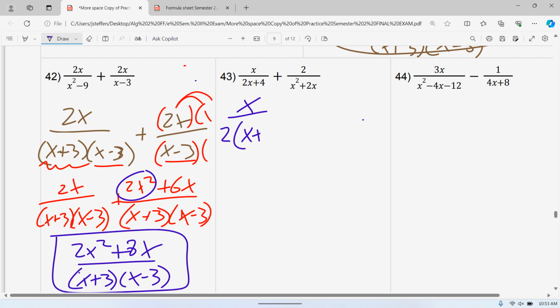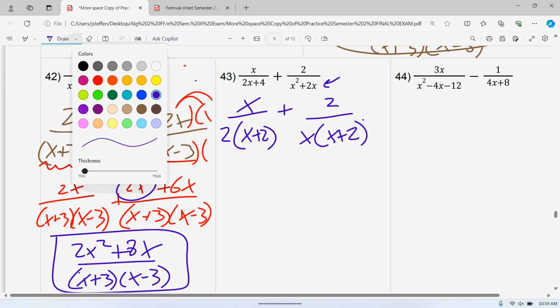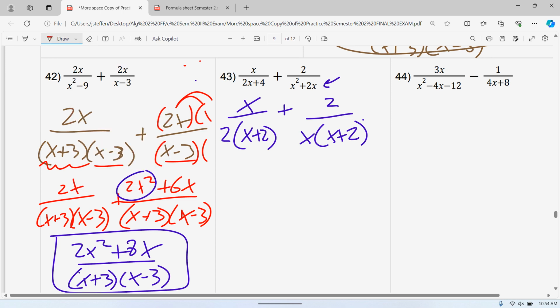2 plus, we have 2 over, and then we have x and x plus 2. So again, same thing. You can take out an x, which leaves you with x plus 2. So now when you look at these, again, they have to match. My computer's going slow now. We have the x plus 2 and x plus 2 in both of those. So those already match. So this one on the right needs to have a 2 to match this 2. And again, top and bottom. This one on the left has an x, so this one needs an x, top and bottom.